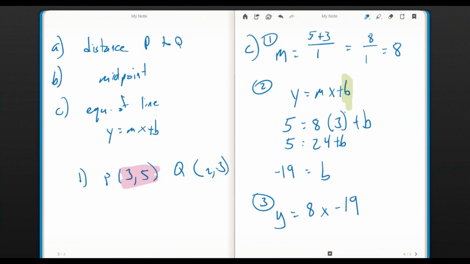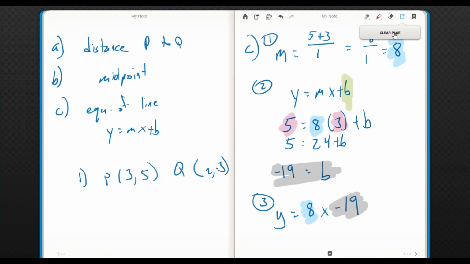The third step is you actually write it, and you fill in the b value that we found, you fill in the slope that we found, right? So you use the slope here, you use one of the points, and if you did it again using 2, -3 for your x and y value, you'd get the same answer. So that is the equation of the line.